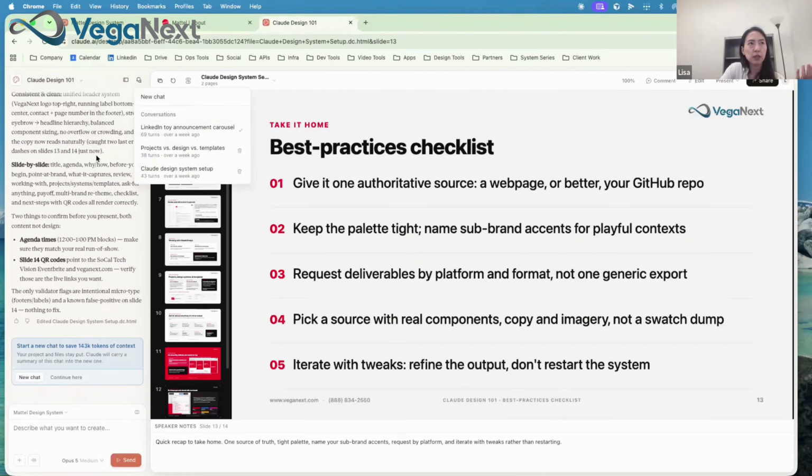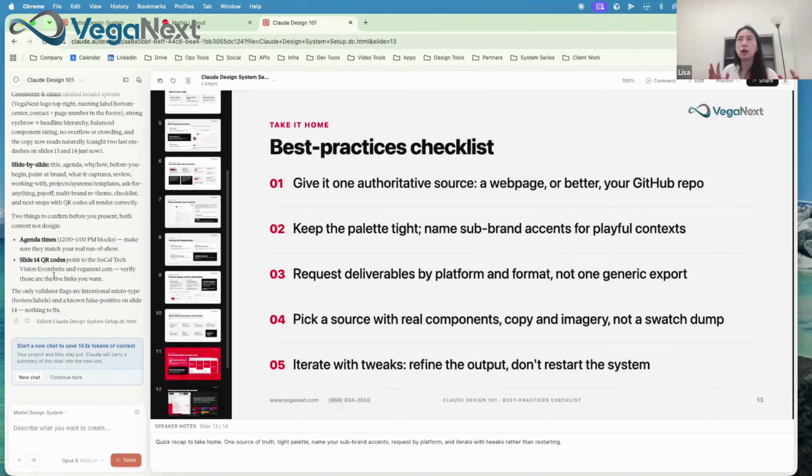I recommend doing different chats for your design setup, different projects, different templates that you need, because that will allow you to keep the conversations clean and focused on what the agent needs to do. It's very similar to using regular Claude chat, where when you have its own dedicated thread, it's a little bit better with how your usage will come in, and it gives Claude more focus on the task at hand.